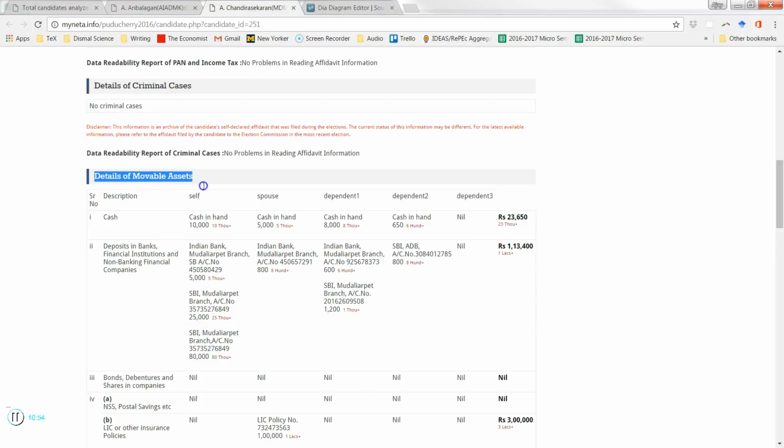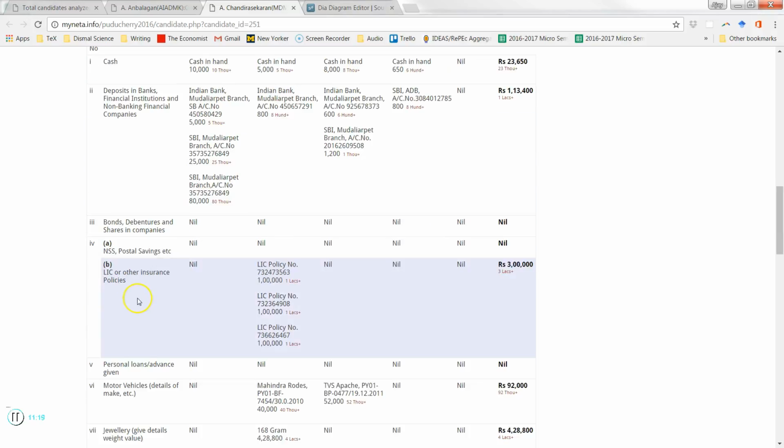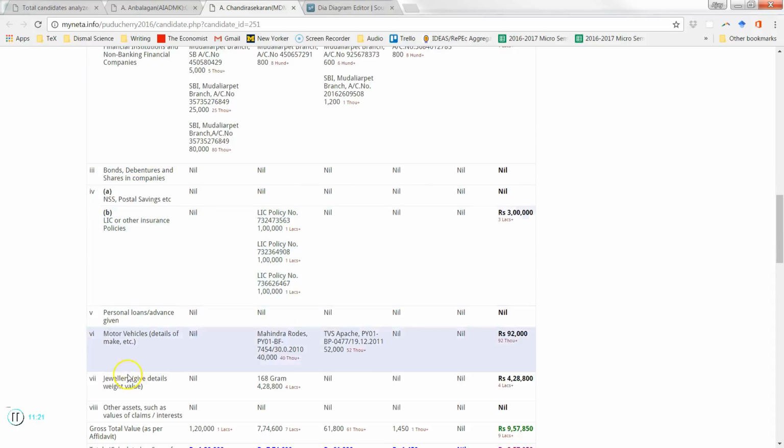But movable assets. So this is a whole different beast, because this is a little bit more complicated, right? You have to think very hard. What is the unit of analysis here? So again, we have a candidate, and the point of this is to list the cash, the deposits, et cetera, all the different movable or liquid assets. Maybe they are defining this as physically movable. Yeah, they have motor vehicles here. Yeah, those are pretty movable.